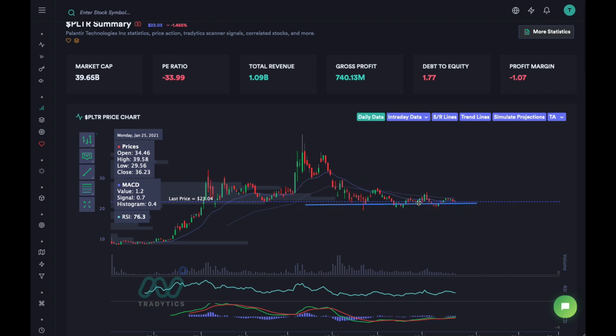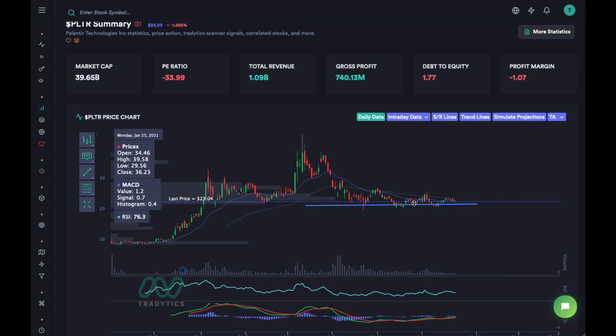So let's say we go down from here. Now when we are coming back up, this is going to act as a resistance, not as a support. Please remember that. Now how do you use these? Since you can see here that the price always bounces back from these support and resistance levels, the rule of thumb is you always want to buy at some kind of support and you always want to sell at the resistance. Or you always want to buy when we are breaking a resistance, that's called a breakout, and then you want to sell when we reach the next resistance.